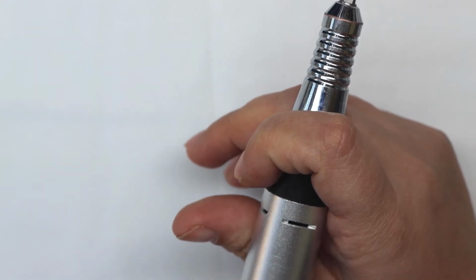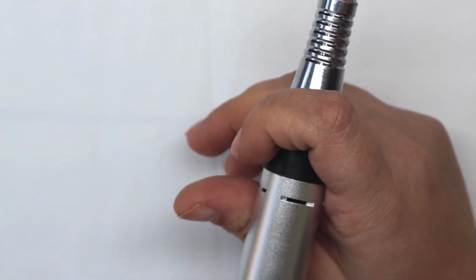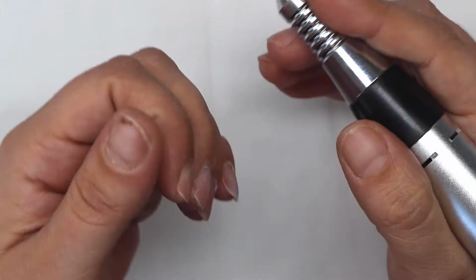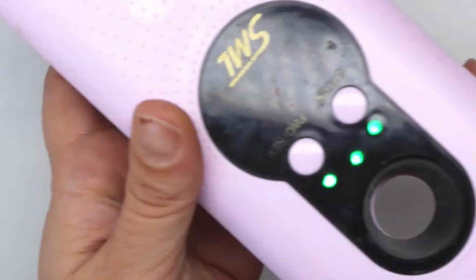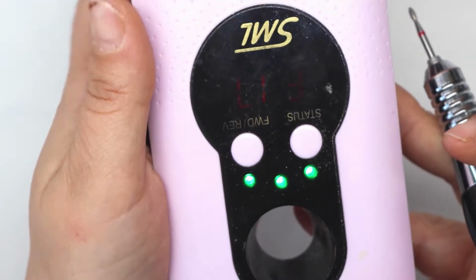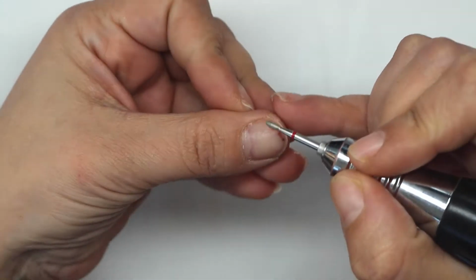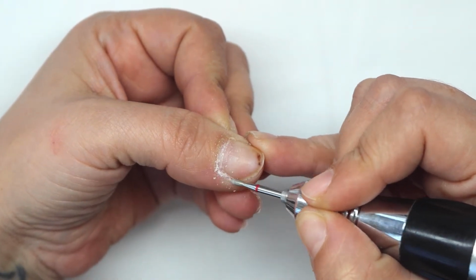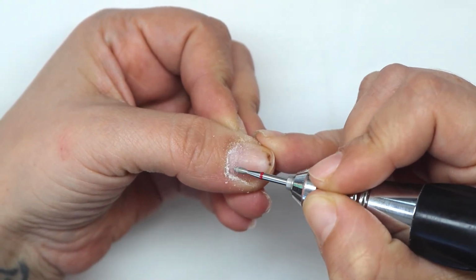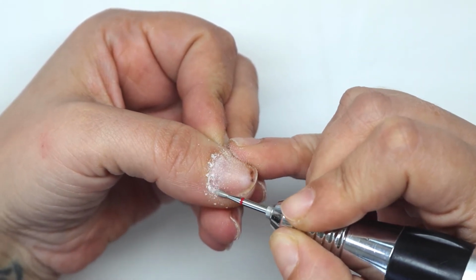So I grab it and I put it on 17 RPMs, but that's on my electric file. So it literally depends on how safe you feel. I see some nail techs go to 5 RPMs, 4 RPMs, 10. It depends on each individual person and the sensitivity that they may have. For me, 17 does the trick, as you can see here, and it pushes it very nicely.